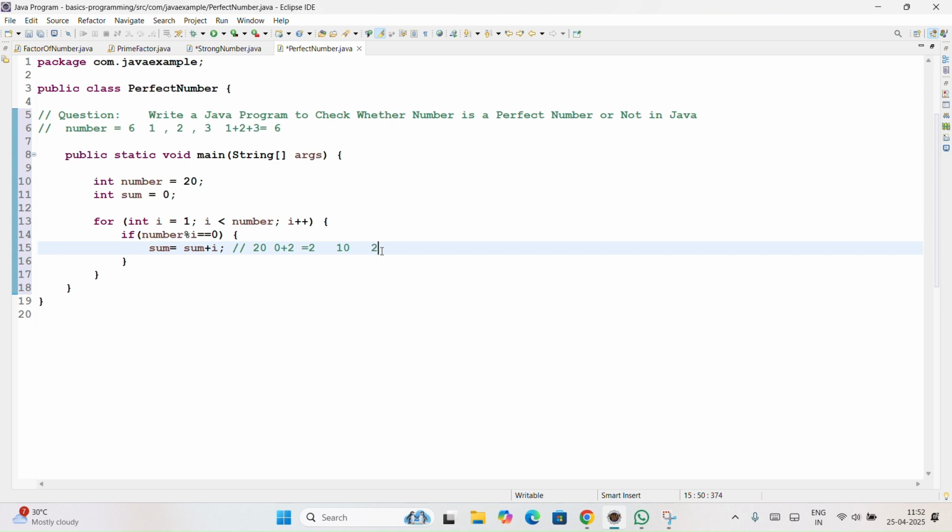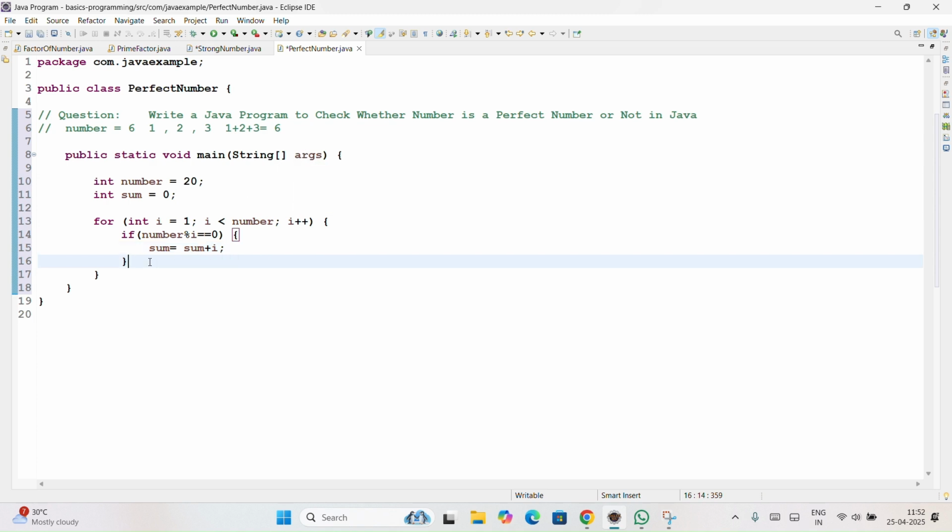And the sum we have is 2. The next time, it will be 2 plus 2 is equal to 4. Then the third time, then the fourth time, until your divisors are finished, and after calculating, you have to check whether it is equal to your actual number or not.